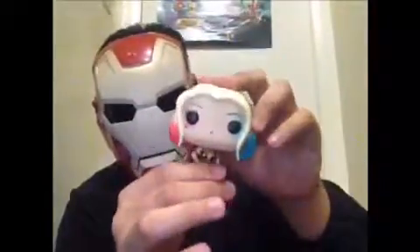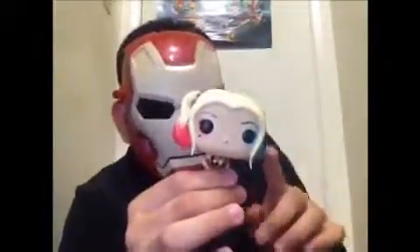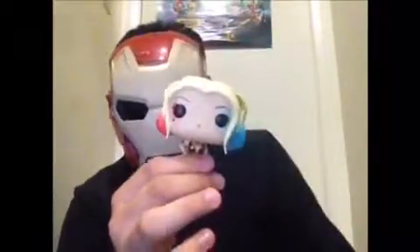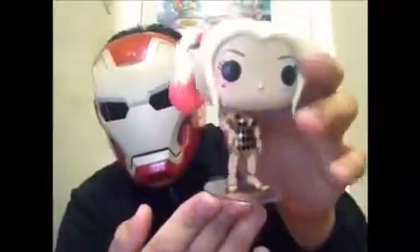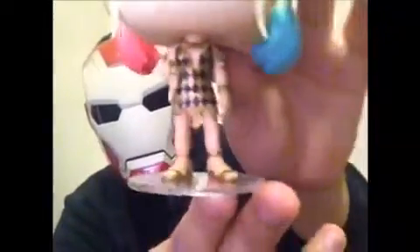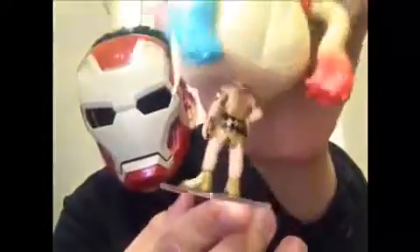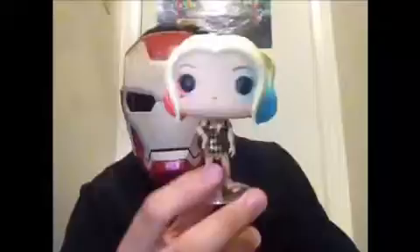Besides using the head like some other pops who have long hair painted like blue and red or something — or like panty, yeah, something like that. The outfit looks accurate, yeah, it looks really cool. I really do like this one a lot. But again, the head — too lazy. Very, very lazy.